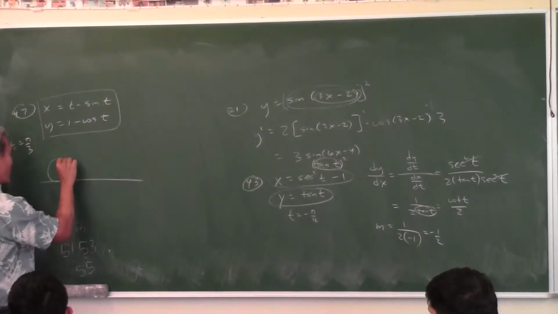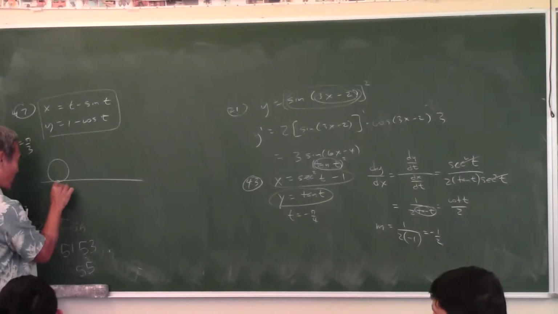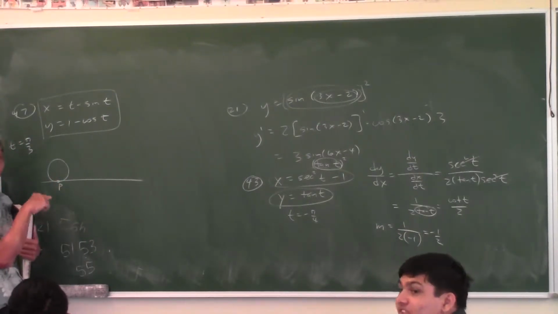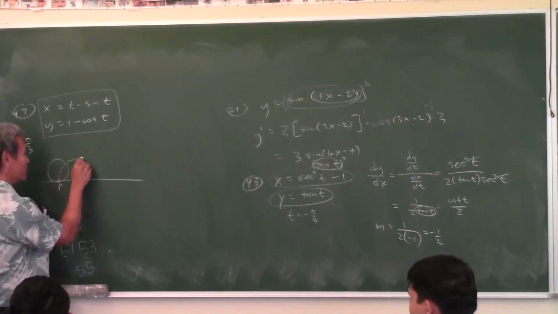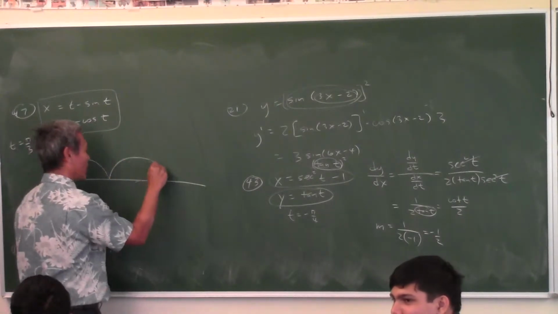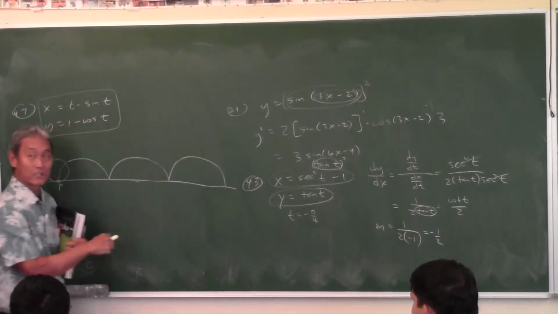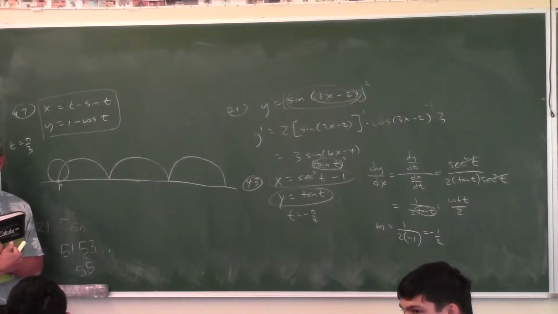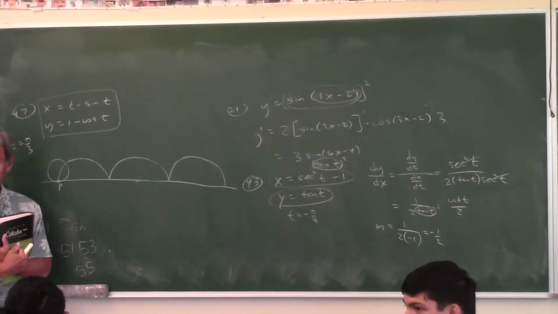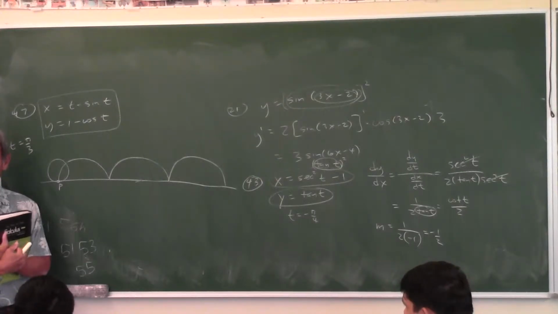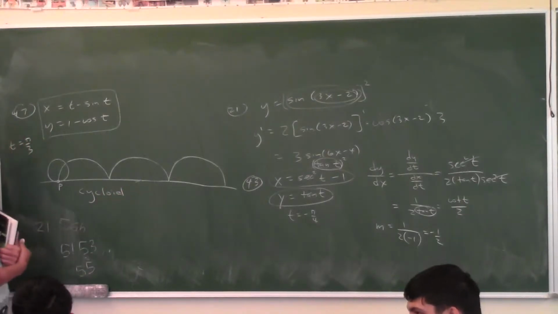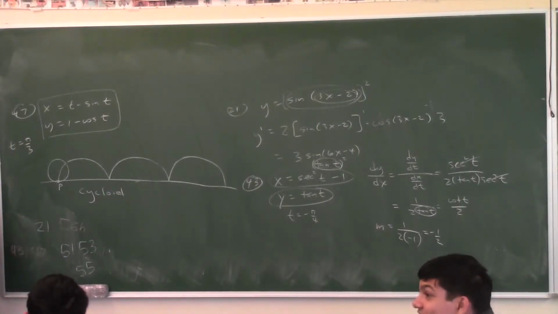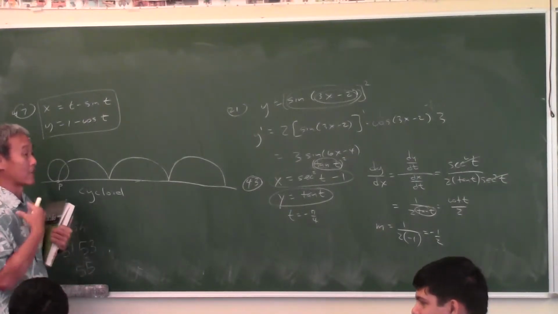Okay, if you have a circle, and here's point P. If you roll the circle on a straight line without slipping, the path traced out by this point. What do we call this shape? Is that a hypocycloid? It's called a cycloid. The ones on the inside and the outside. Yes or no? You learned about this? It's in my worksheet. I put things on my worksheet still so that you learn mathematics.